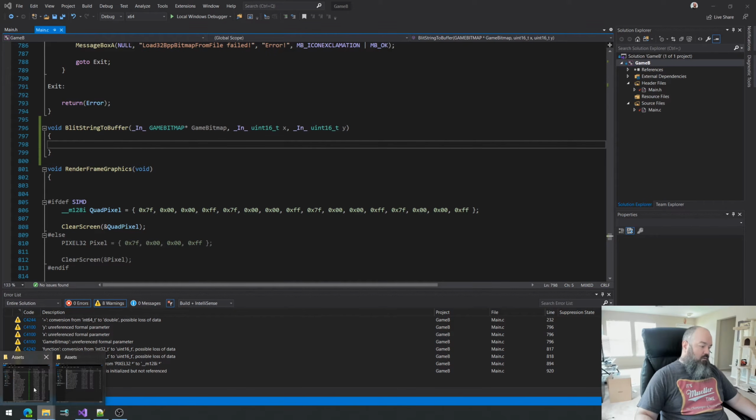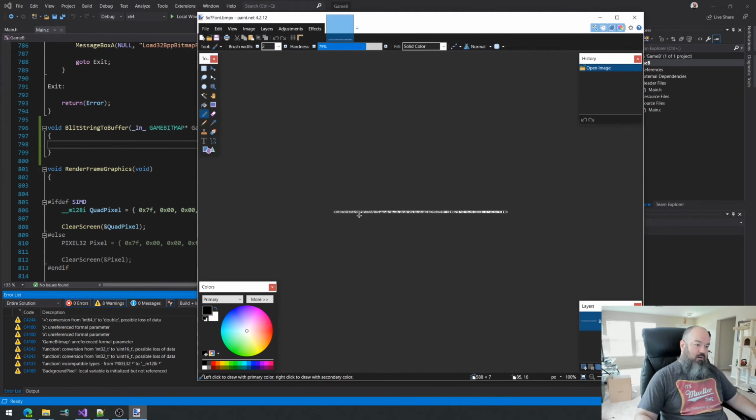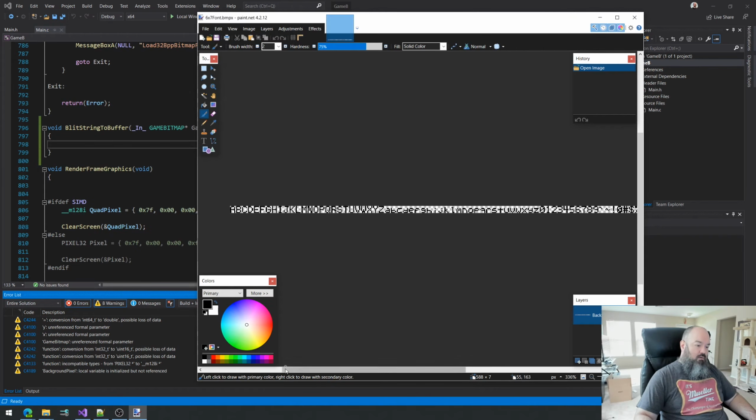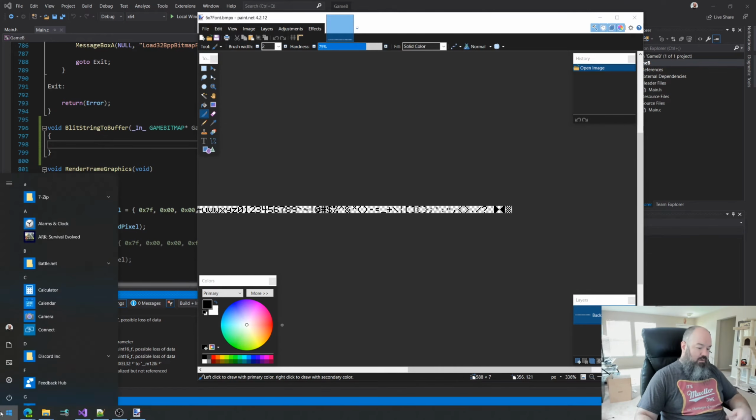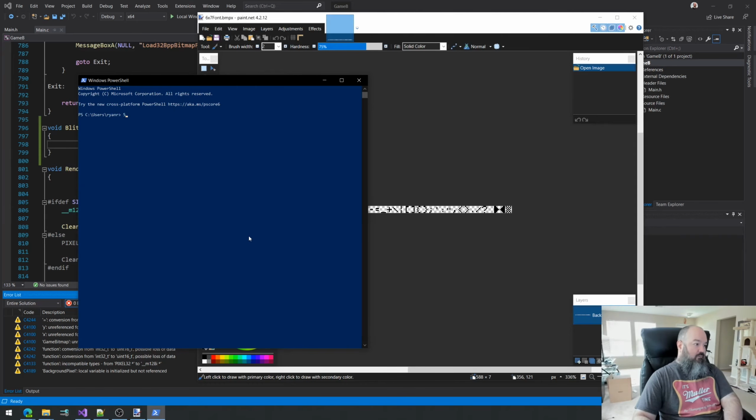All right, so one other thing is how many characters are, if we go back here and look at the number of characters, let's see, it's 588 pixels wide. So 588 divided by 6 is 98.